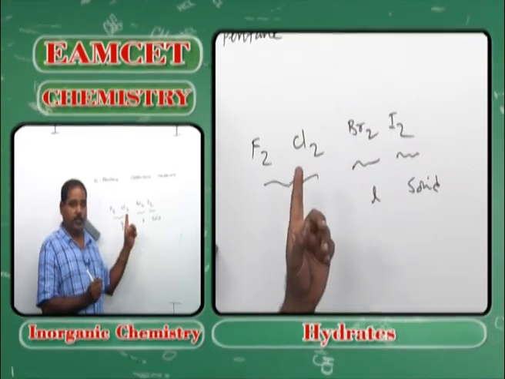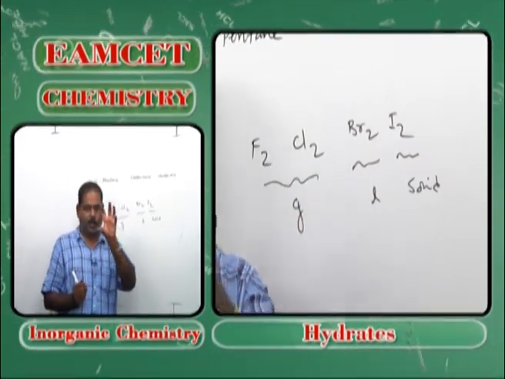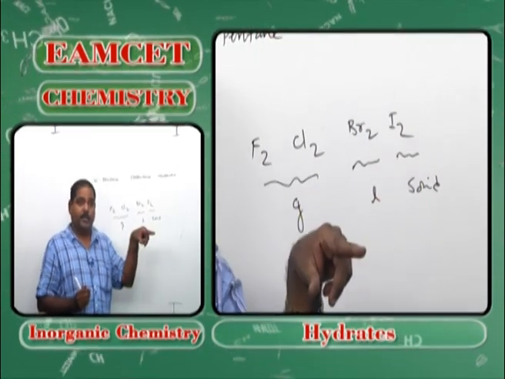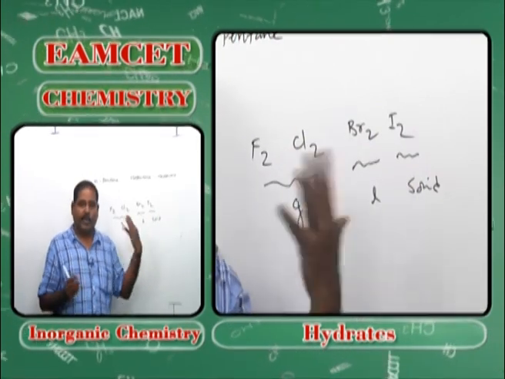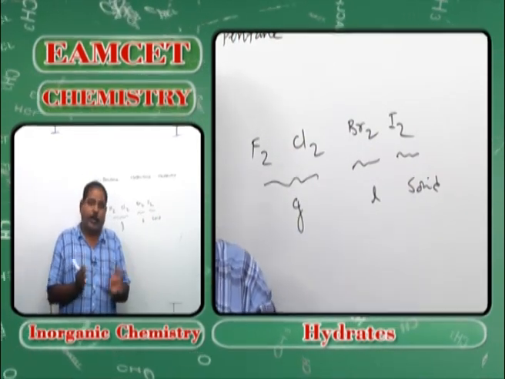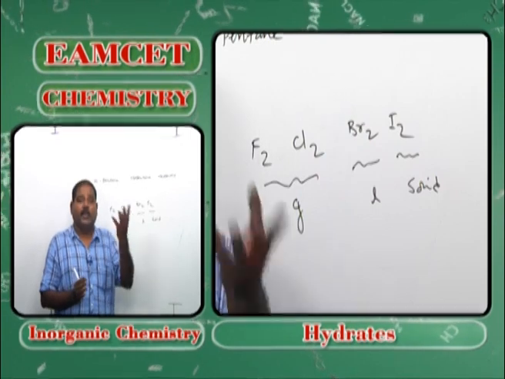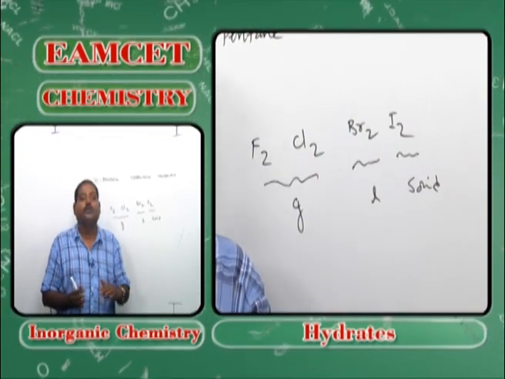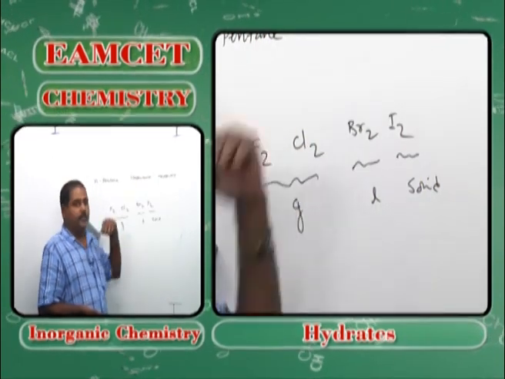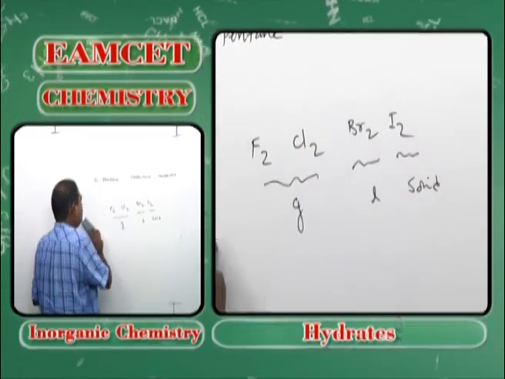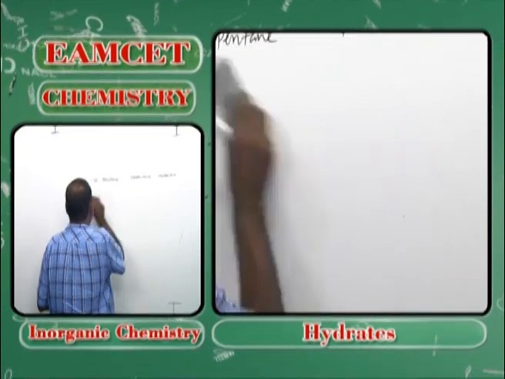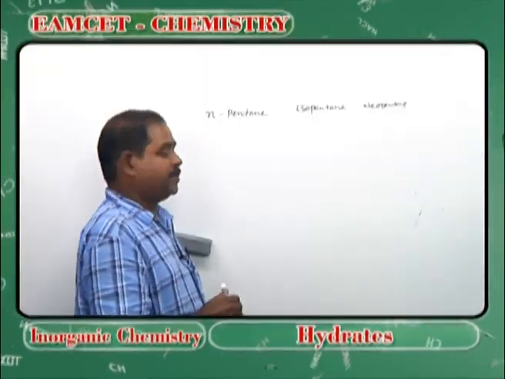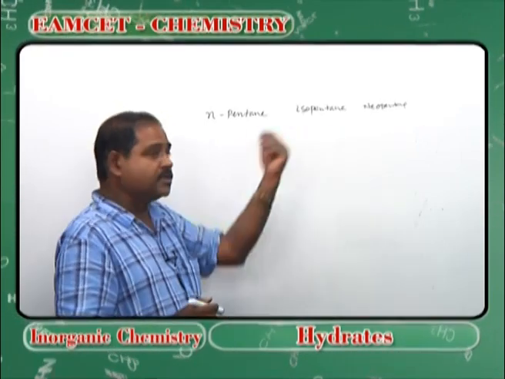Intermolecular forces are increasing. So even the first 5 alkanes are gases. Next 10 to 12 alkanes are liquids. Higher alkanes are solids. Why are they liquids? Because the molecules come close. Why do the molecules come close? Because there is a lot of attractive force. Why do they have a lot of attractive force? Once again, mass, their mass is more. And what about these three? Last question. N-pentane, isopentane, neopentane, right? They have same mass, they are isomers.